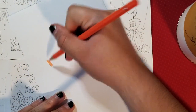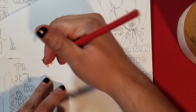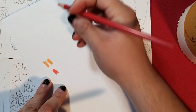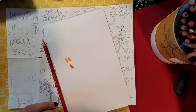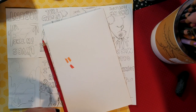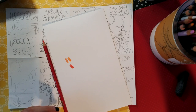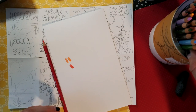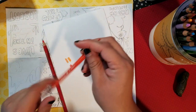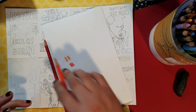So this one's a little too bright. I'm pretty sure this one's gonna be exactly the same. Oh, this is brighter. Poppy red, maybe. It's a little pigmented, but I think I like the red in that. I don't think I really have a burnt orange in any of my color pencils. So I'll just keep these two out because these two look pretty nice. Yeah, that's kind of good.